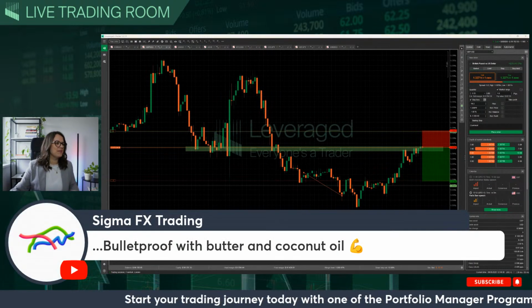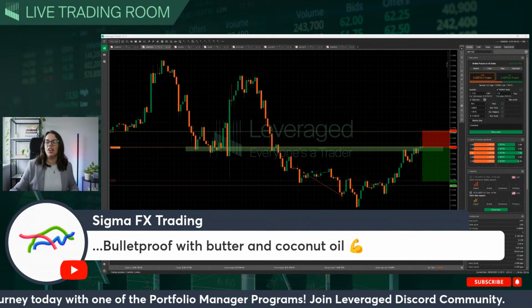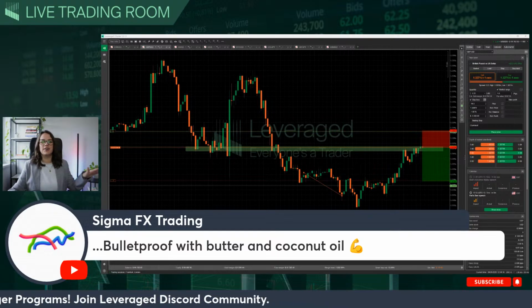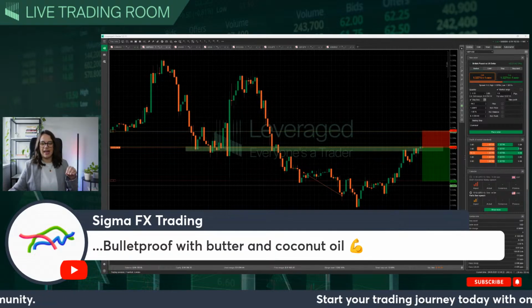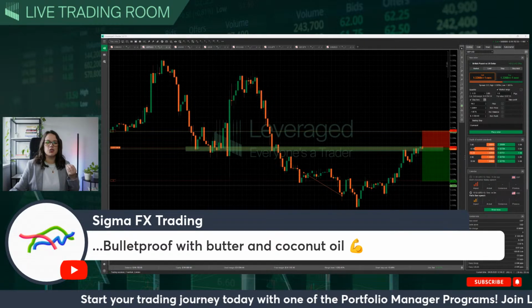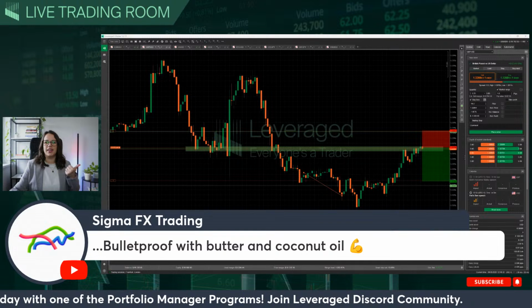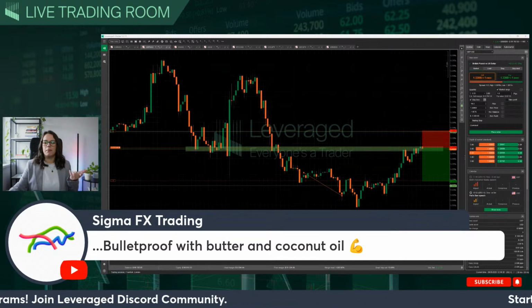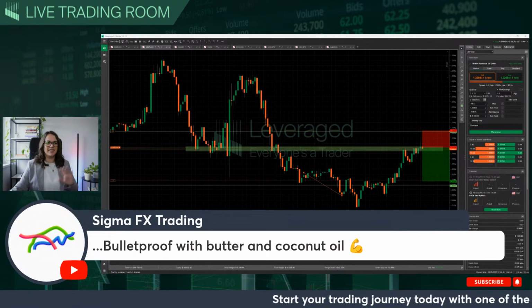Bulletproof. Wait. Bulletproof with butter and coconut oil. Wow, that's awesome. I love butter. Butter goes everywhere. I like to cook with butter, and I like to use it on my toast, and just add it anywhere. Or making an omelet, always add butter. It's just great. But coconut oil, it just gives that taste. It's so strong that I feel like I can only use coconut oil when I'm doing cookies or baking, like a brownie or something like that. But when I use coconut anywhere else, it's just weird. But butter, I love the butter.